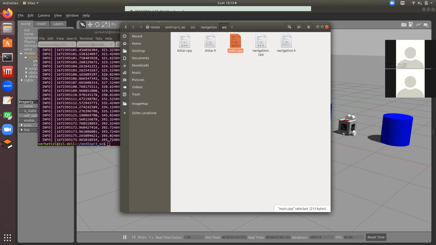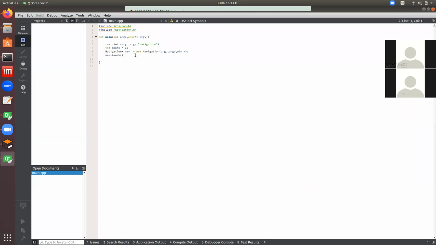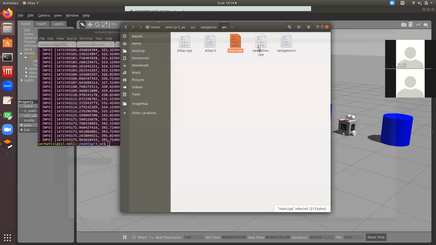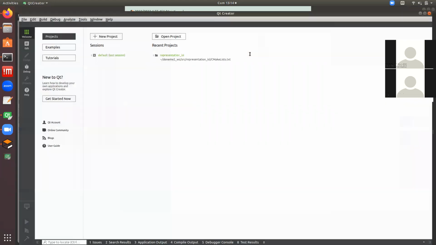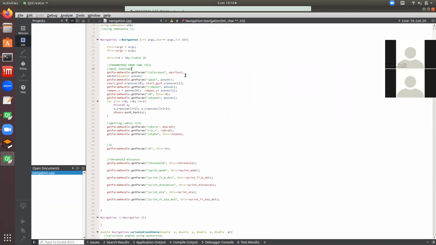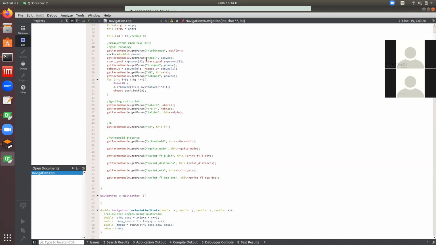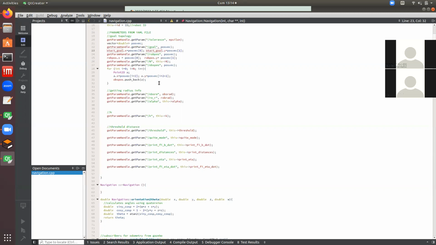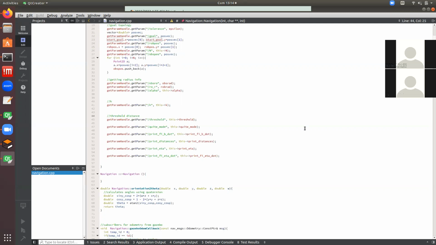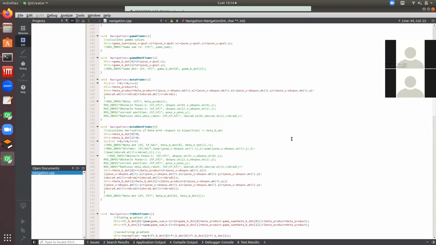So actually in the navigation package, the main code simply runs a constructor of a certain class, then the work function inside that class, nothing more. So I should move here. In the constructor, it needs to read some parameters from the parameter server itself. It reads all positions, obstacles, the number of obstacles, and parameters related to the APF. Okay. So once we do that, let's go to the work function.